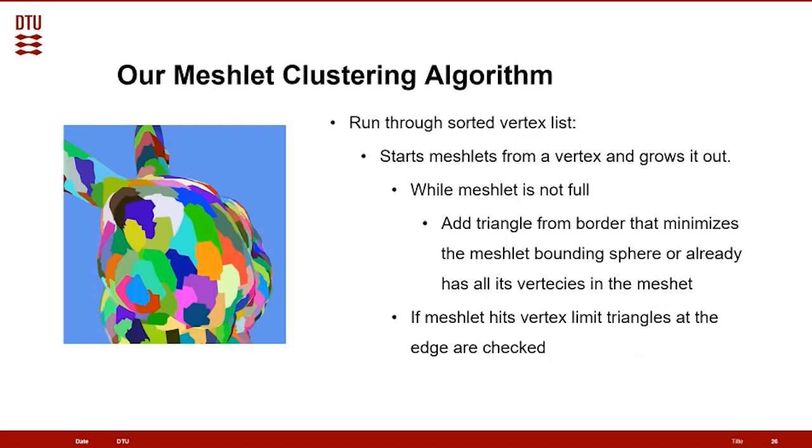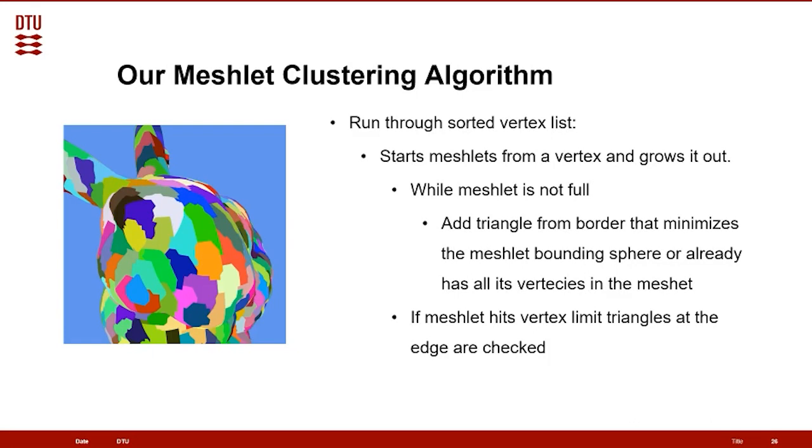All right. So once we've sorted the vertex list, we ran through the list, started from the first vertex in that list, and then grew our meshlet from there. And we grow them in a way where we try to minimize a bounding sphere. So we have a radius attached to the meshlet that grows every time you add a new triangle. And we look at the edge of the meshlet, for all the triangles that are there, we go through those triangles and find the one that minimizes it, right? So that's why we need the two structures, to constantly keep track of the edge of our meshlet.